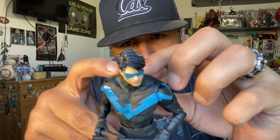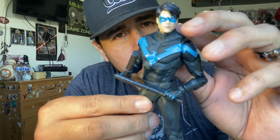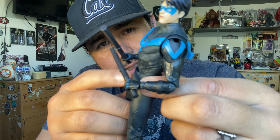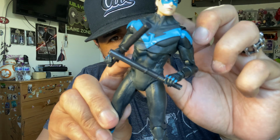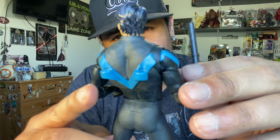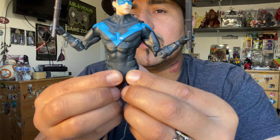So there's a soft, pliable rubber over the body, and that's this layer here. It's almost as soft as, say, the cape on Batgirl. And then the soft pliable rubber is over the waist, almost like a Superman style underwear. But yeah, these two are two different softer rubbers. And then these are your more basic rubbers that we're used to. Really hard to tell, but if you're touching them, they've got flex to them. They've got wiggle to them, so it's noticeable.